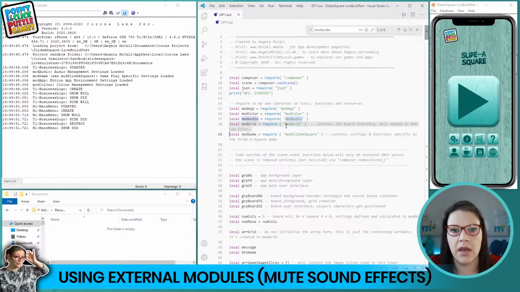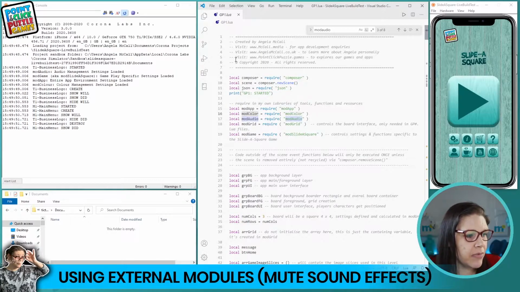So what I'm doing is I'm building my own library of tools and resources. Because I work a certain way, it means that the next app that I build will have a lot of these same requirements. Most of my apps are going to need to have colour, so it means that I haven't got to keep reinventing the wheel. And this is where the power of learning to use modules really kicks in.